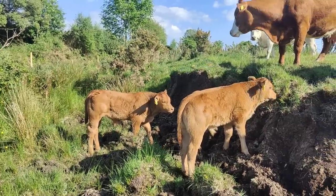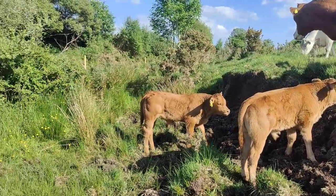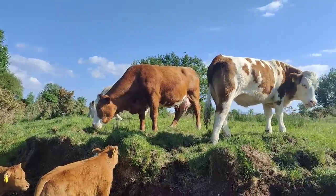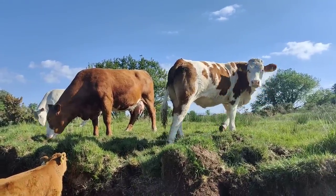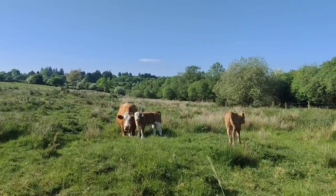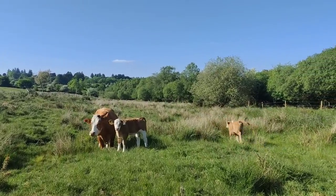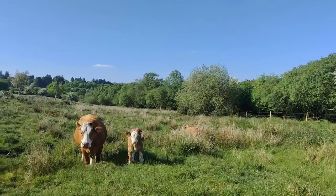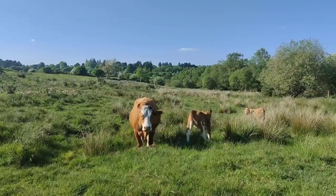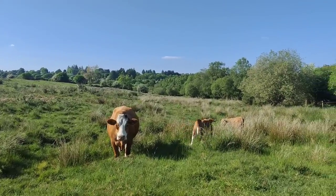Then we're down to the twins, the two boys. So as you can see, they've nice shape on them, and doing well. That's the mother there, looking fabulous, and that's her calf from last year. Then the two brats of the bunch, they absolutely hate me, but both very decent. The simmental, very nice in particular, and that's her mother there as well. So that's them there anyway, two very uncooperative ladies, but look, you'll get an idea.